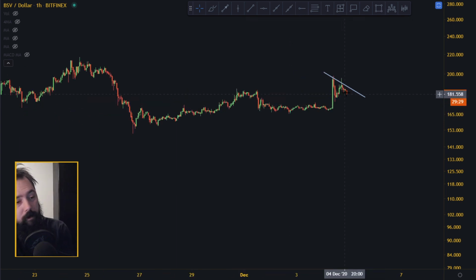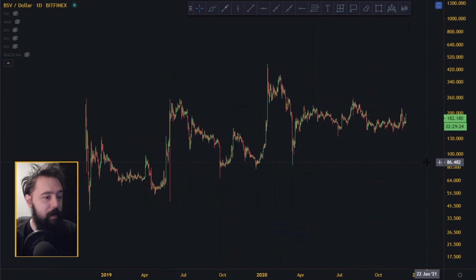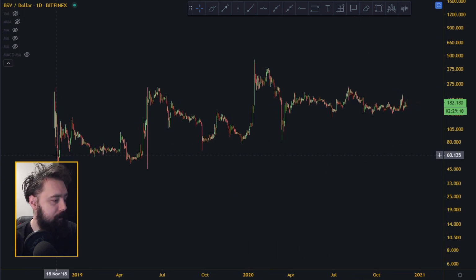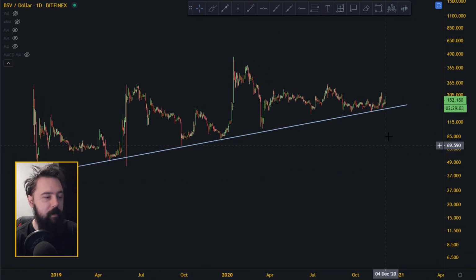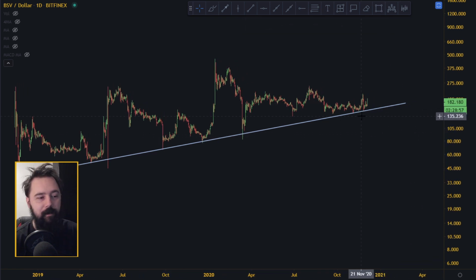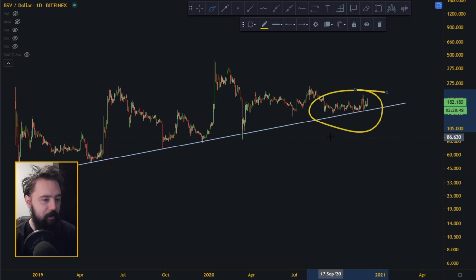So basically what we wanna know is what's happening. So let's zoom out more. Let's go to the daily, the one that matters. This is the price chart of Bitcoin SV since November 2018. The thing you cannot miss here, if you start drawing a line, is this line down here. It's such a beautiful line. It hits these bottoms over here, and now it's hitting these bottoms over here. And if it's ever a good time to buy Bitcoin SV, I think now has to be a good time to buy it. Look at this area over here. I think this is some kind of accumulation period. It's getting close to the end.